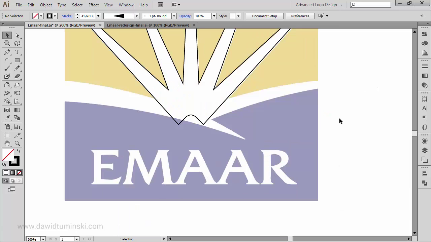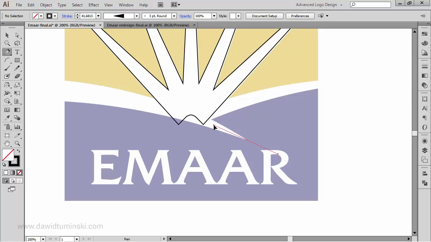Now that we have the rays created, or at least this part of the rays, or this whole section right here, what we need to do right now is recreate these waves down here. What I will recreate it with this time is the pen tool. So I'm just gonna select it from the tools panel and click and drag somewhere here to the bottom to create this kind of a spine.